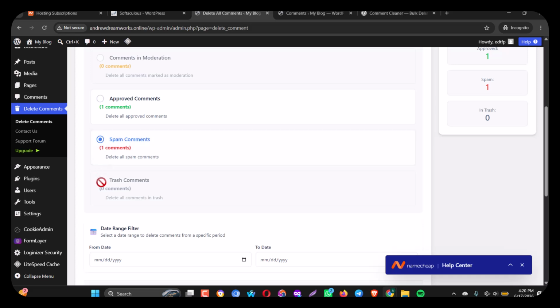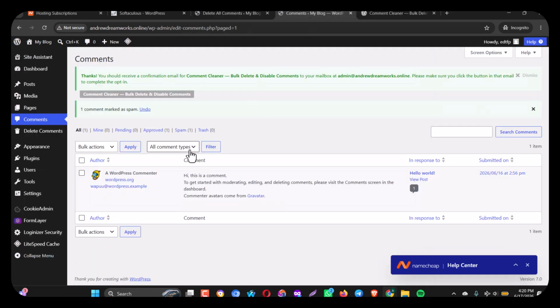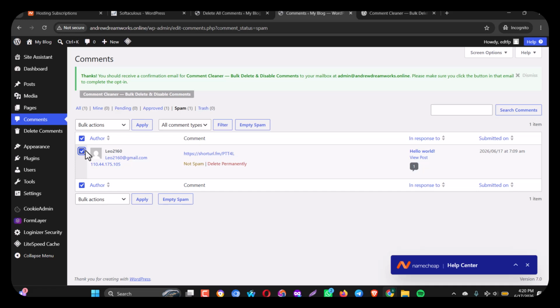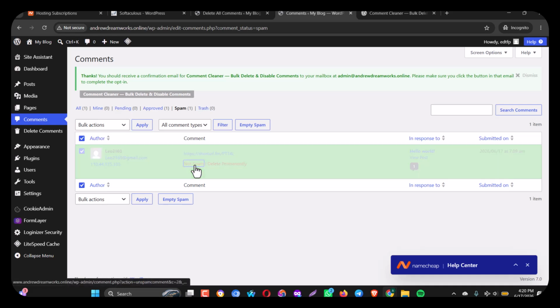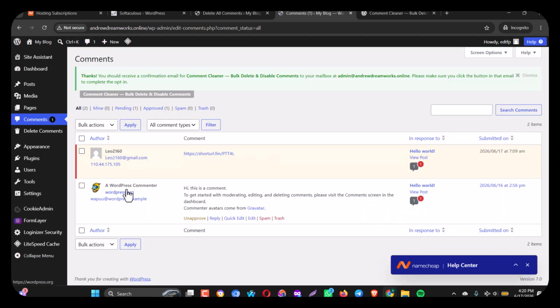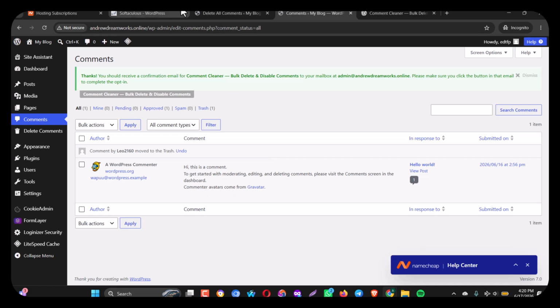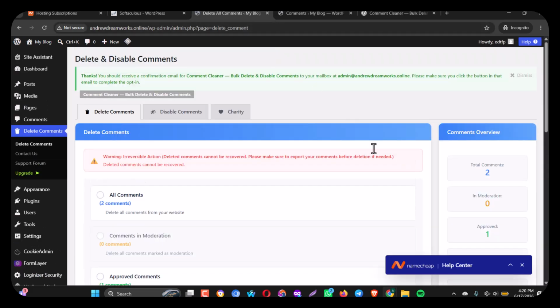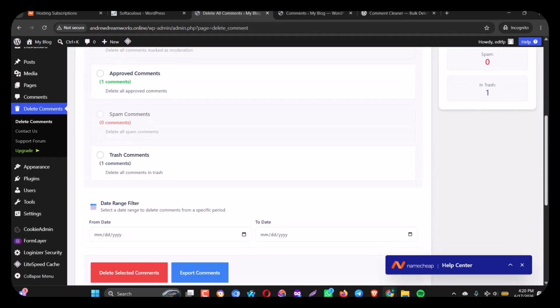Same thing happens to trash comment. Okay, let me go back again and let me trash it from spam. Let me trash it. I've selected the comment, not permanently. I don't want to delete it permanently. Let me mark it as not spam. All comments. Let me see. Let me trash it. Yeah. Then let me come back to this page again. Let me refresh. You will see the plugin will notify you that there's one comment in spam. So that's just it. It is very easy.